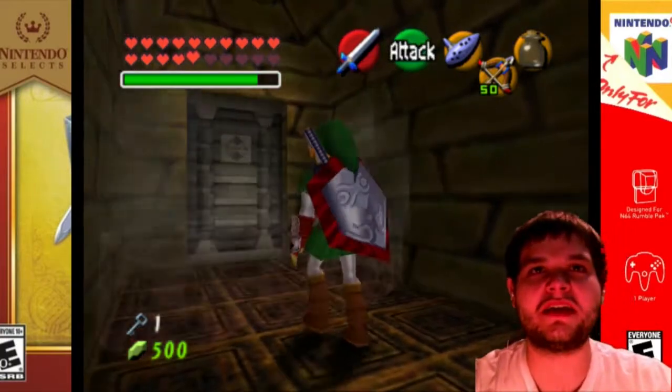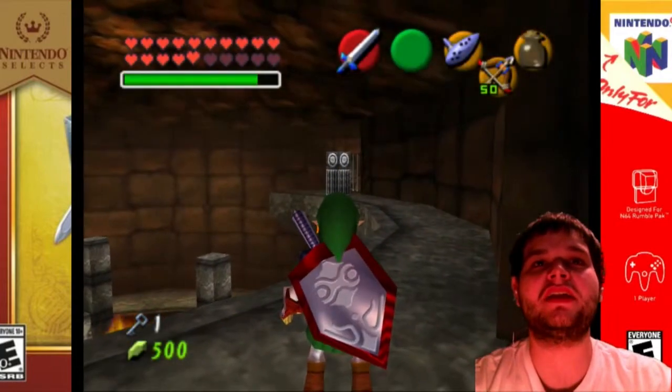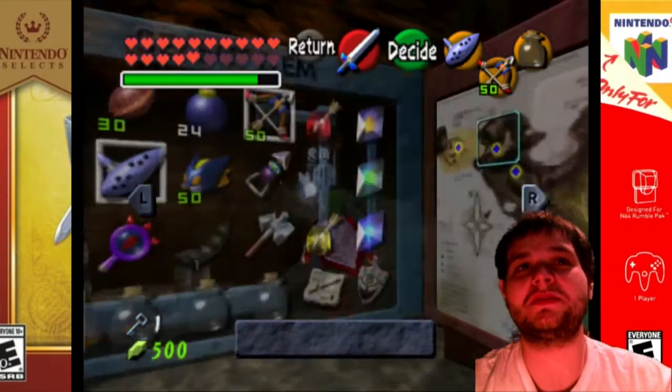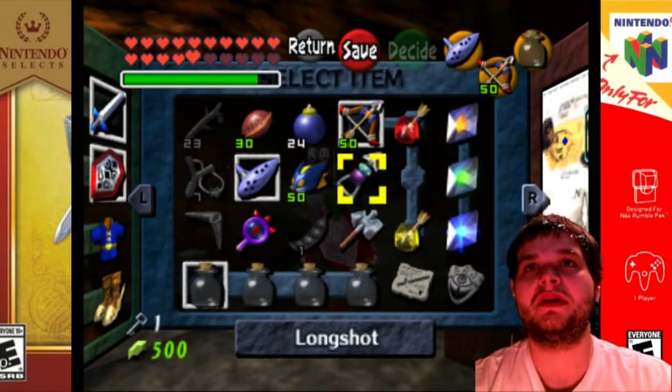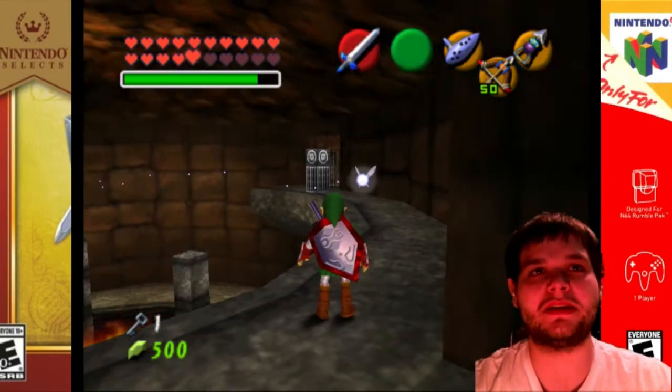So once you've done that, you enter into the next room. And then, this next room's a little bit weird, but bear with me, it's gonna be simple once we get past it. But, anyways, let's see. Hookshot. I think that's all we need, hopefully.